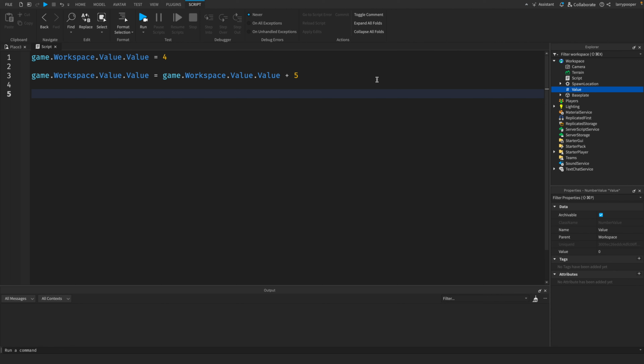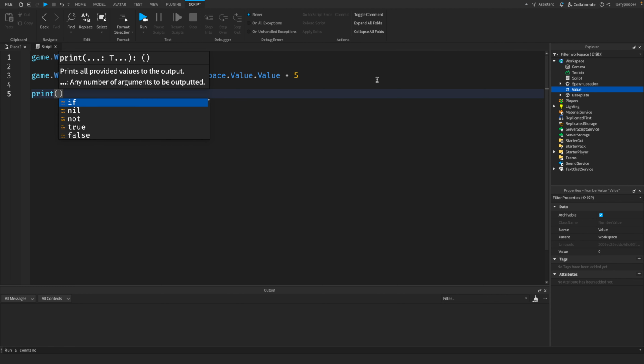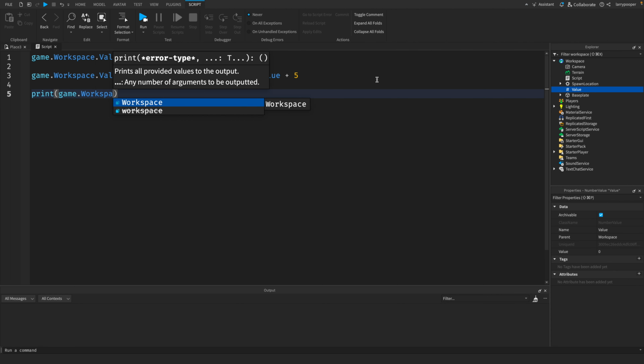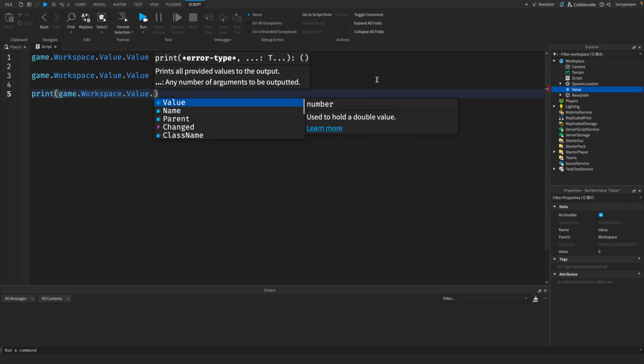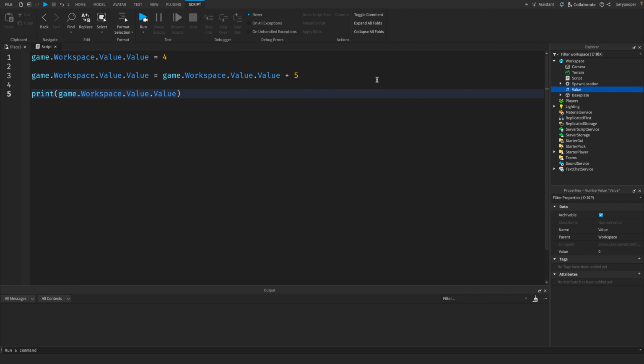I'm actually just going to add a print and then type game.workspace.value.value so we don't have to go in the workspace and check. And if you look at this line, this is a pretty long line of code, and you don't want to keep typing that. So an easier way to do this would be getting rid of the second half of the line, typing in plus equals.